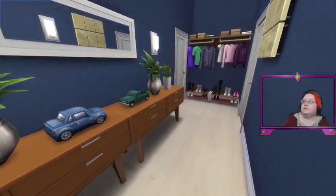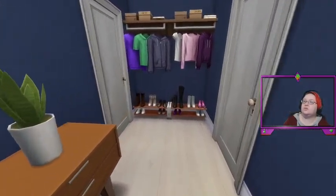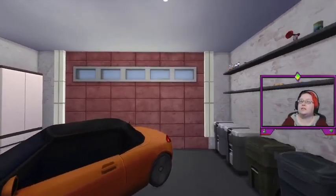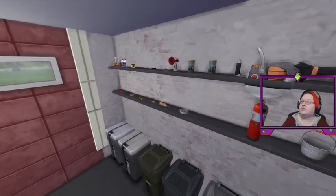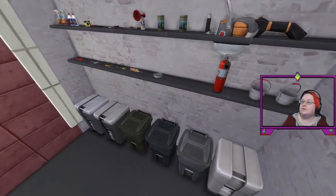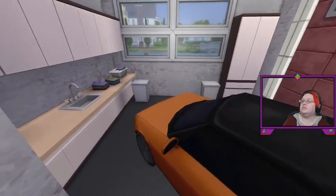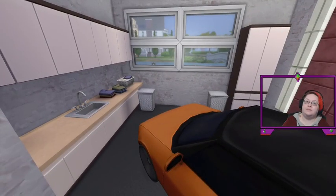We've got little cars. I love the little vintage cars. They're so cute. Let's see what's over here. We have a garage. It's a little car parked sideways. All the cleaning stuff on the shelves. Oh, this is cool. Look at all the tools on the shelves. Good job. And the pails. Bunch of different garbage cans. Garage is the good place to keep it. And then we have like a little laundry area. I really like this.